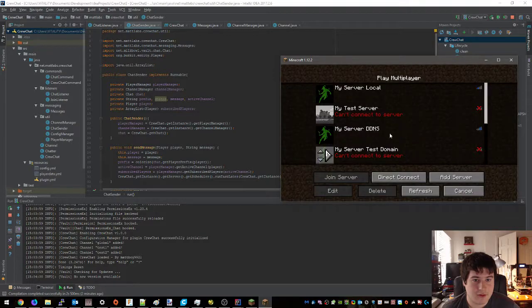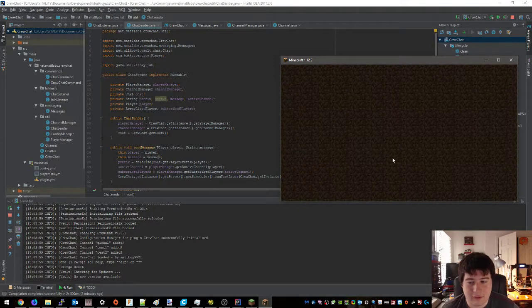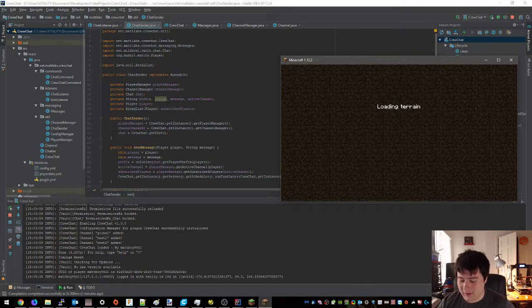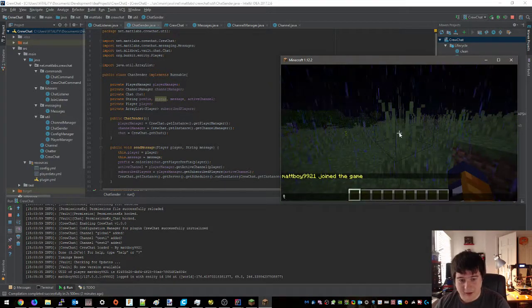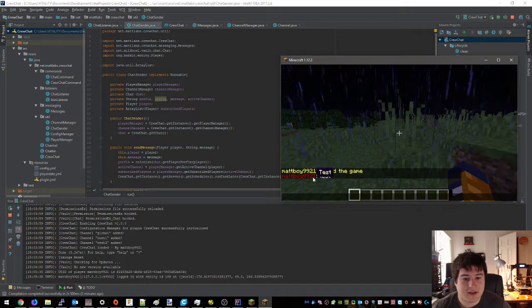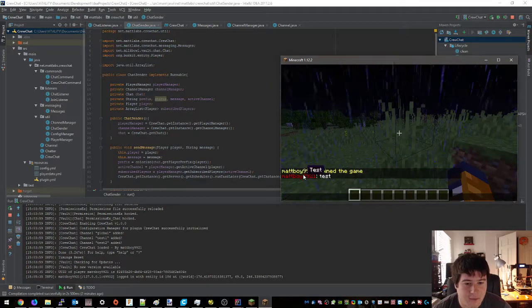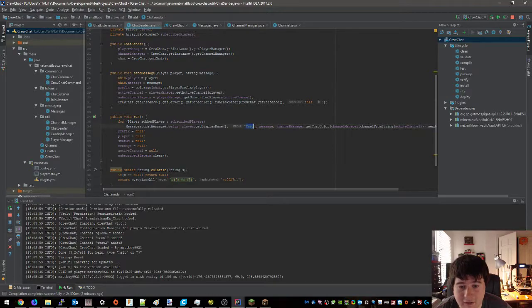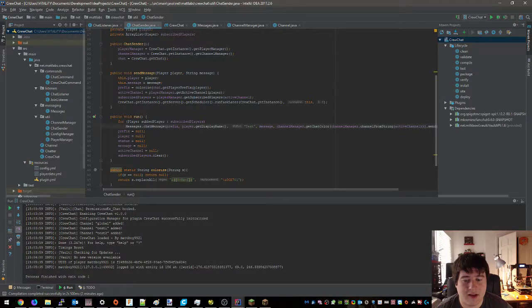Anyway, let's go into multiplayer here, and let's go to our localhost server so we can demonstrate where the plugin is at so far. If I type something here, we can see that when I hover over my name, I get test. And where is that test coming from? That test is coming from right here, the status. I just gave it a random string, test. The issue with that is we obviously want the player to be able to set their own status. So we're going to be working on that first.